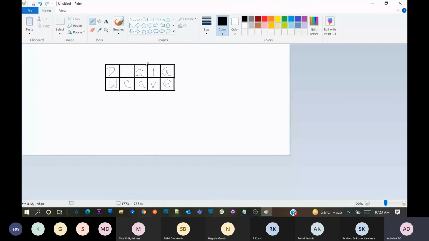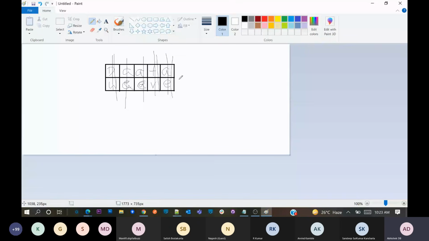Okay, so now the positions which are not matching are this one, and this one, and this one as well. So the value is 4 for this one. Now suppose I have A over here and E over here, so I can shift this A to here. Again the output will be similar: this will not match, this will not match, this will not match, and this will not match. So again the output will be 4.